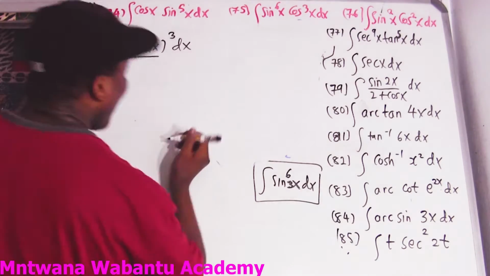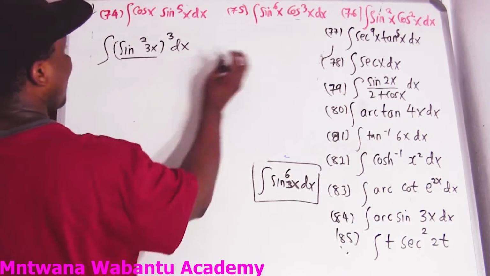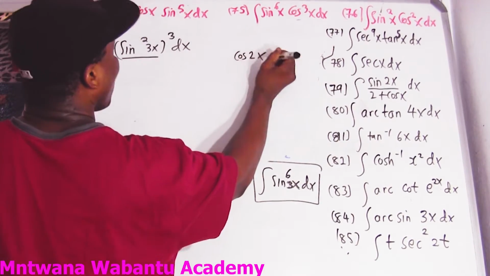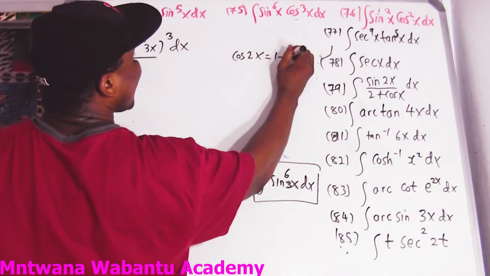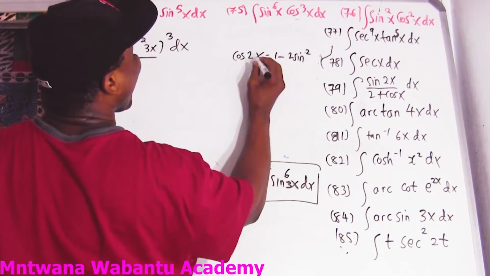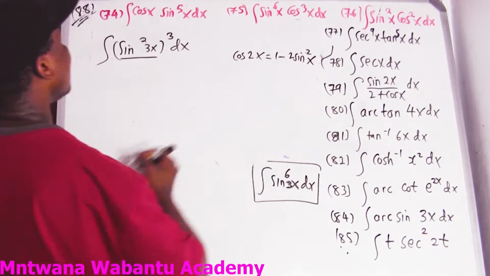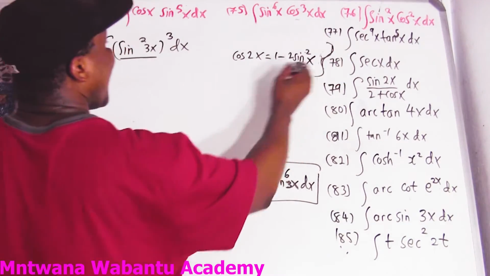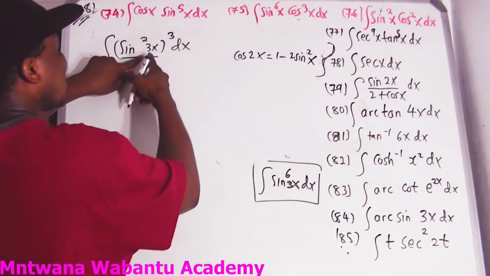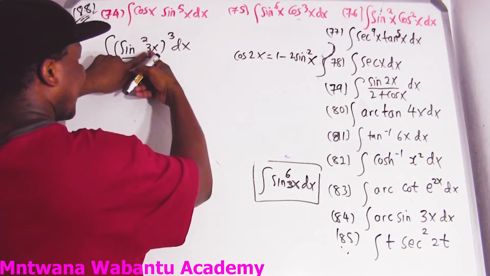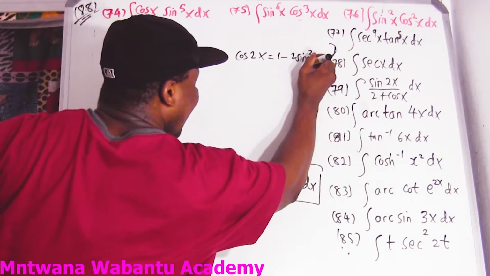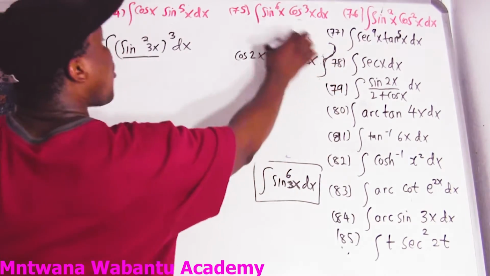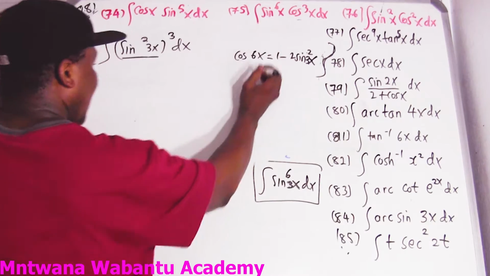So now I go to my double angle. Double angle says I want double angle cos. It comes from cos double angle. So if I want to replace sine, it's going to be 1 minus 2 sine square of my angle. You see what I'm saying? Double my angle. See? But now it's not x, it's 3x. So I'm going to put here 3. If this is 3, this is going to be twice of this, which is going to be 6.